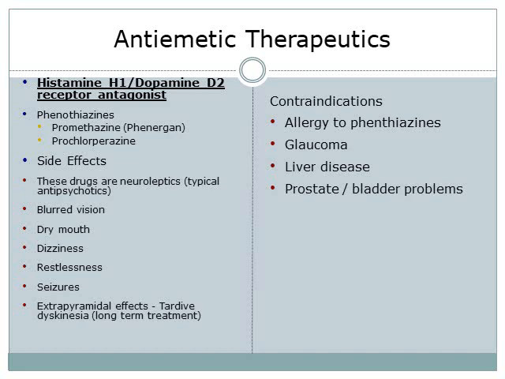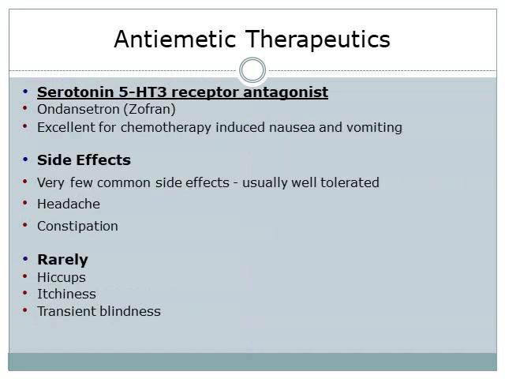Now the next one, excessively popular one, is your serotonin. So your 5-HT3 receptor antagonist. Ondansetron, everybody's favourite. It's fantastic for people that are on chemotherapy. It is relatively safe, but it does have some pretty good side effects like transient blindness associated with it. Whilst it's rare, it's still a potential, so don't just go throwing it around to everyone.